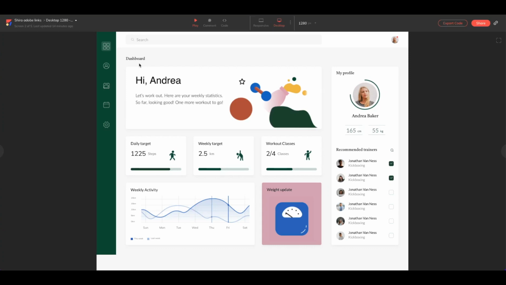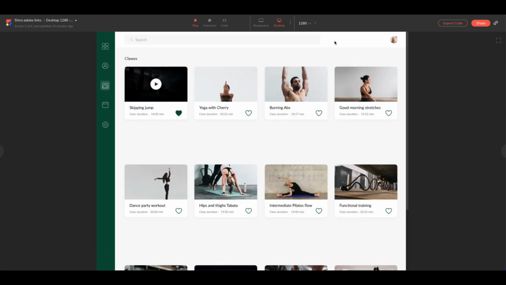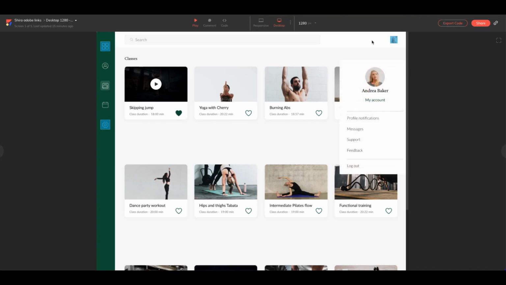In this video, I'm going to show you how to add links to your Anima project in Adobe XD. As you can see in this synced prototype, which was designed in XD, I have transitions, overlays, and other types of links, which we'll get into one by one inside XD.